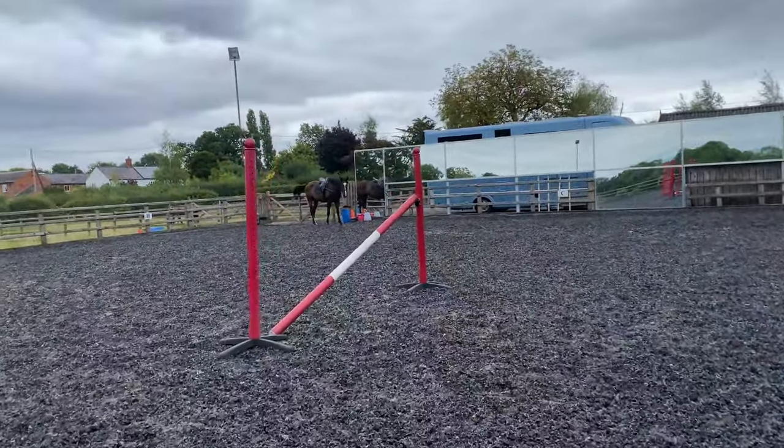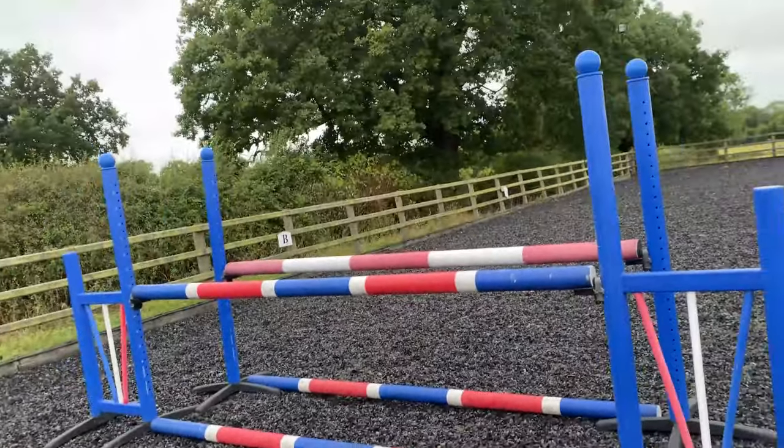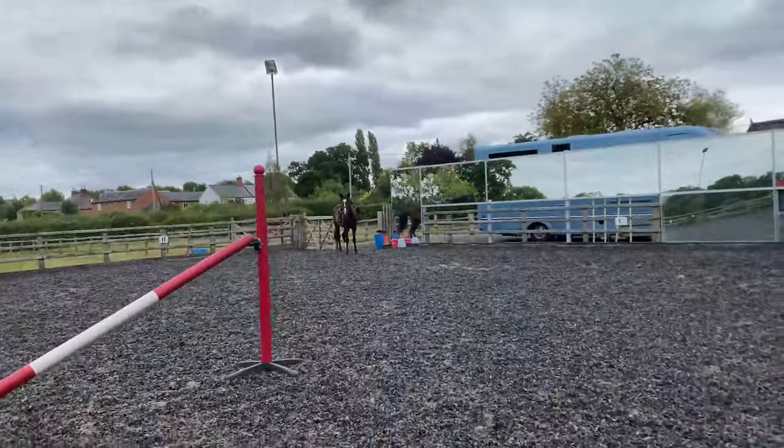and finish it. I've done it really square so we can jump it both directions. That pole is annoying me as well, but I couldn't be bothered to go and get another blue and red one, so we're just gonna deal. We'll do that and then we'll finish, my boy.